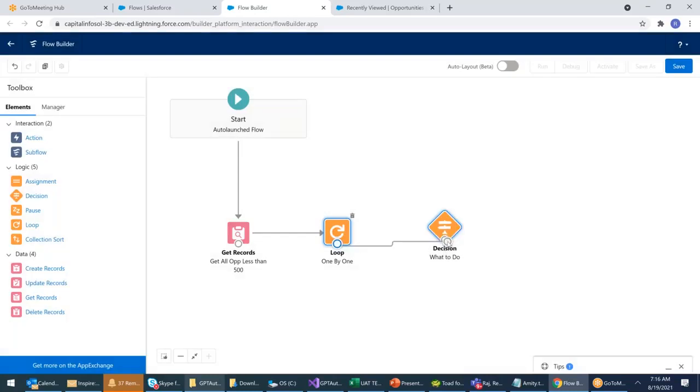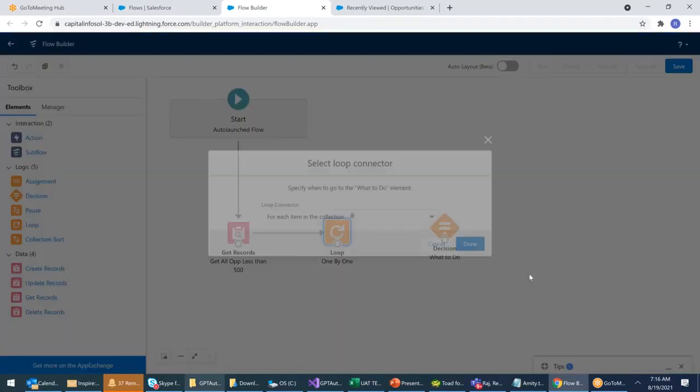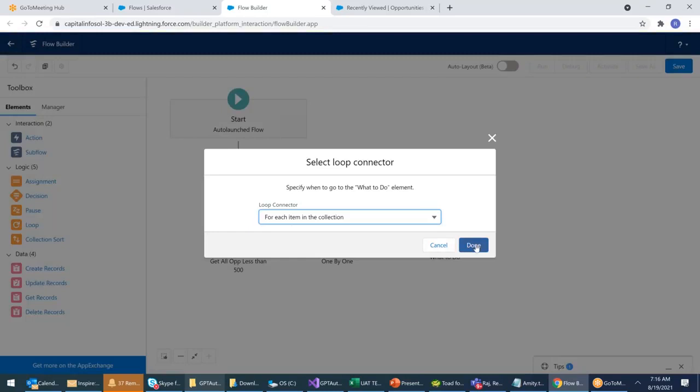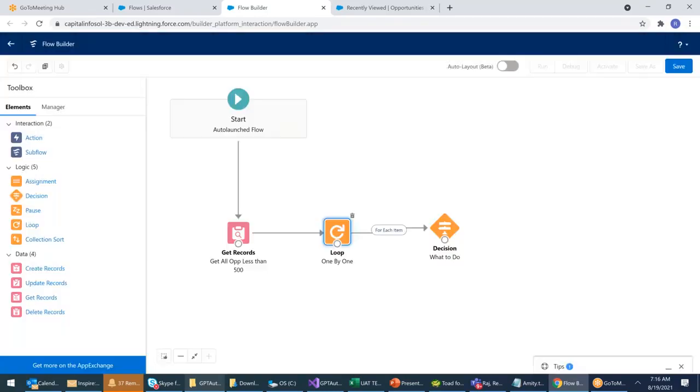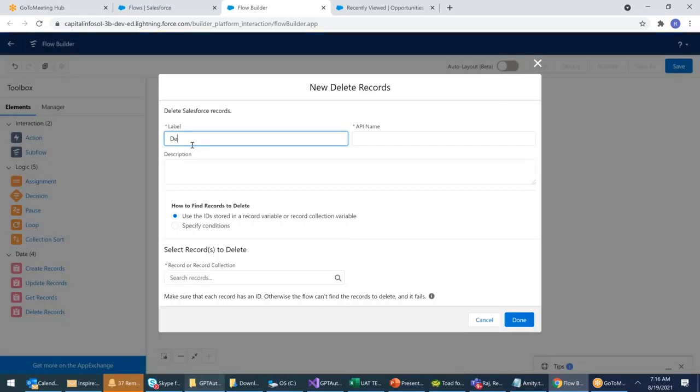I put a loop, for each item in the loop. So one by one I'm pulling it. Next, I will say delete record. Delete OPP. Use the ID.